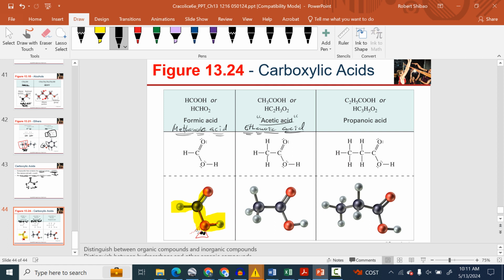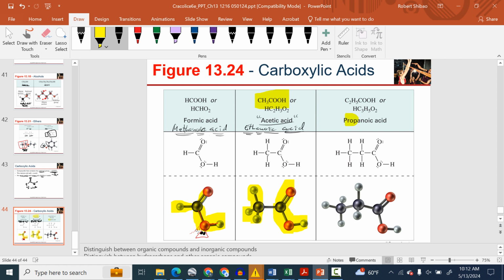Basically, the R group is a methyl group in this case. So we have a methyl group attached to the COOH here. CH3COOH is one way. This is called the condensed structural formula. The condensed structural formula tries to give you a more accurate depiction of how things are bonded together. So we have a CH3 bonded to a COOH here. The O's aren't bonded to one another. We've got one O bonded to the carbon and another O bonded to the carbon. So this would be it.